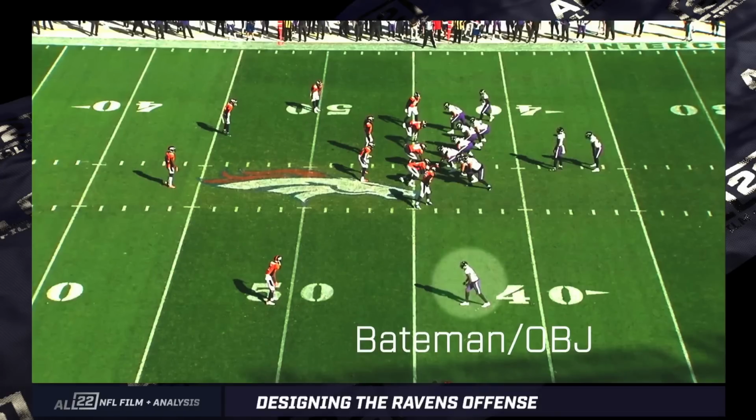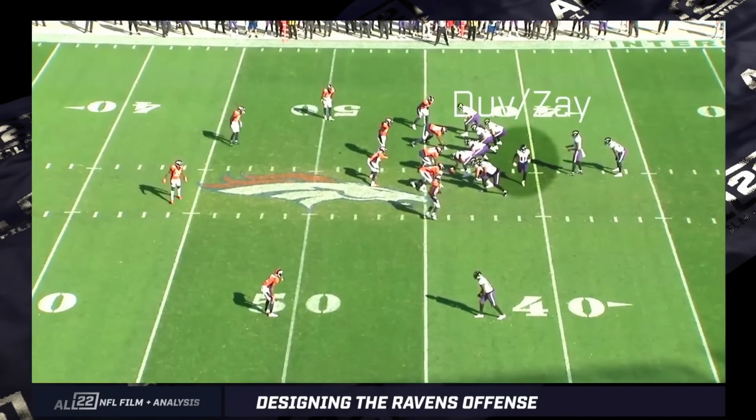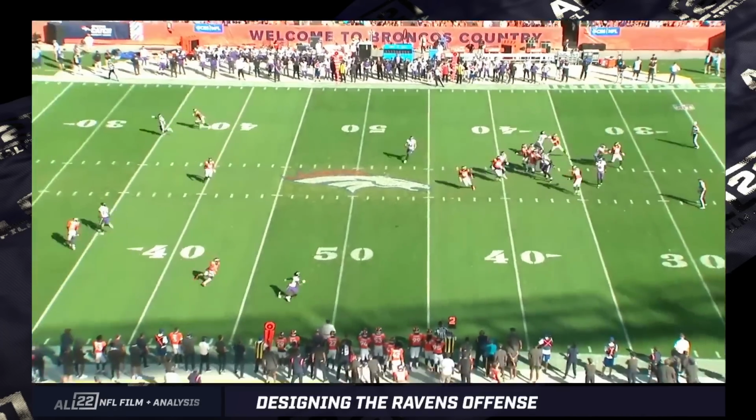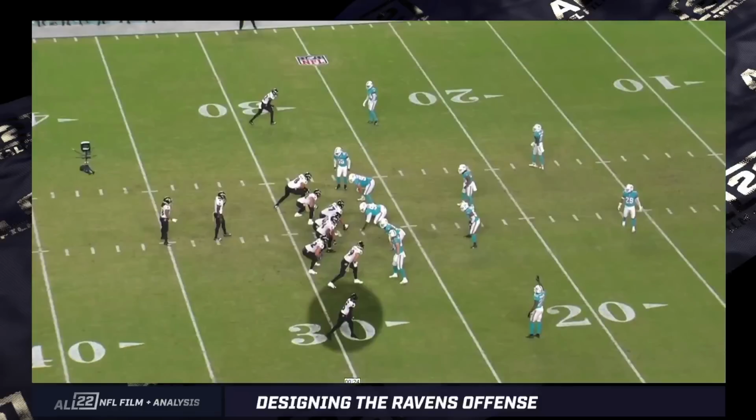Just getting back to the formation, because I'm going to merge this together a little bit later, talking about bunch. You can see up top, pre-snap right now, we've got a bunch look with Ricard, Andrews, and Duve up there. These two formations that I'm talking about, twin wing and bunch, can be used interchangeably because it's very easy to motion the outside receiver across, and now you've essentially created a twin wing formation. You've essentially created a 2x2 formation that is compressed on one side.